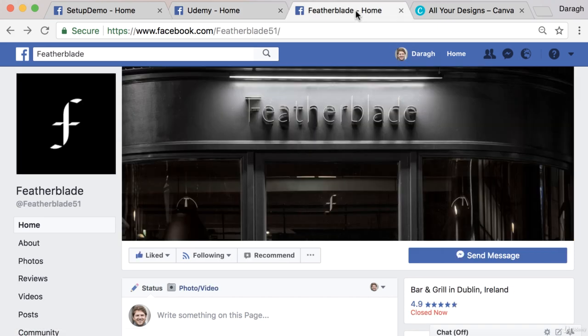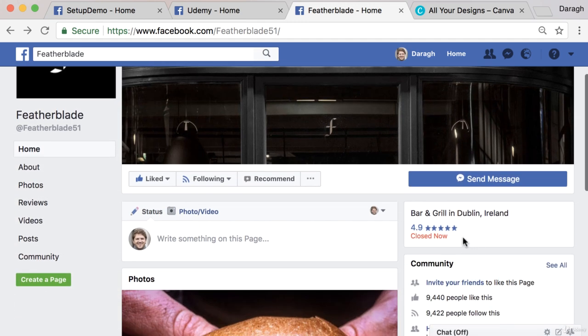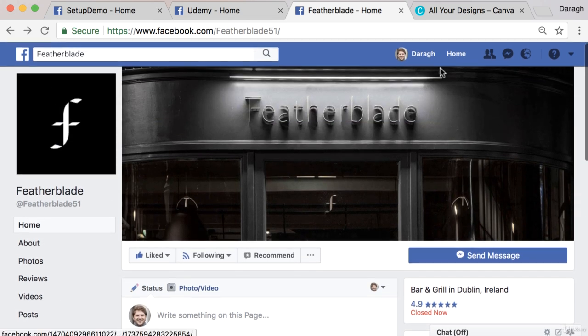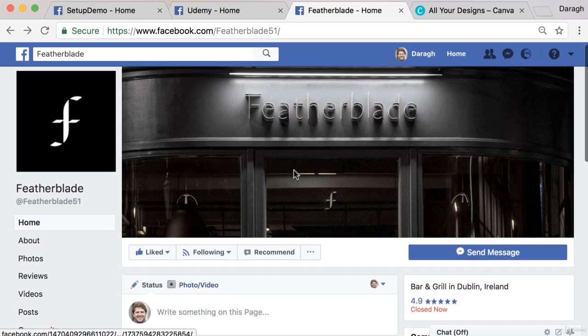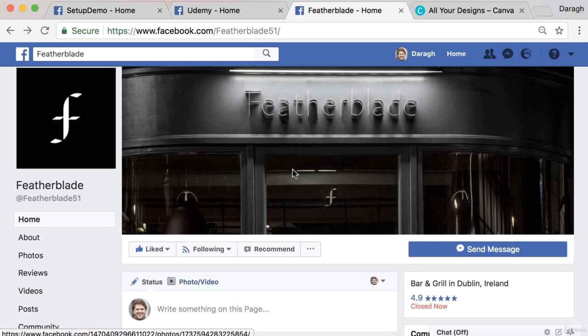Another way that you can use this cover image space, for example, if you were a local business like this one here, which is a steakhouse in Dublin, they have taken a picture of the outside of their building. And this is a great use of this space as well, because if I come to their Facebook page to find out if they're open, a little bit more about them, read the reviews, well, then I get a clear picture of what it looks like from the street. And that, when I walk past it, makes it very easy for me to identify, yes, that's the place. I saw it online and that's the exact picture of it. So I know I'm here, or that's where I saw that review about that place, that looks good. So that's another interesting way to use this cover image space.